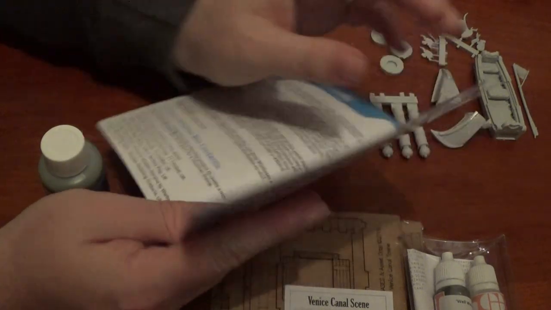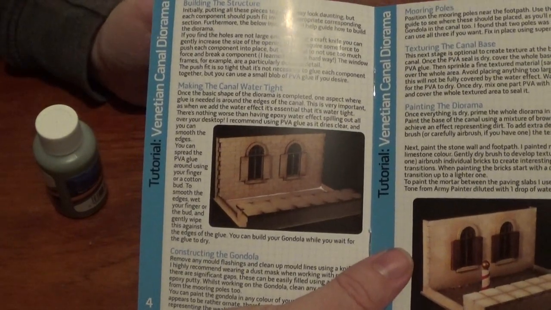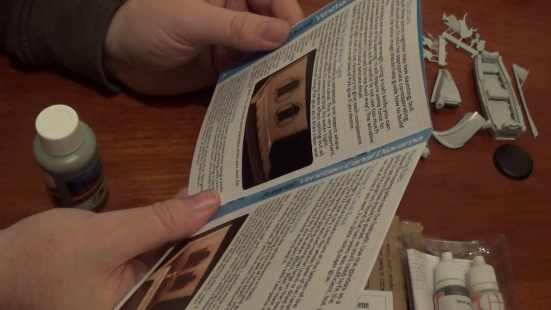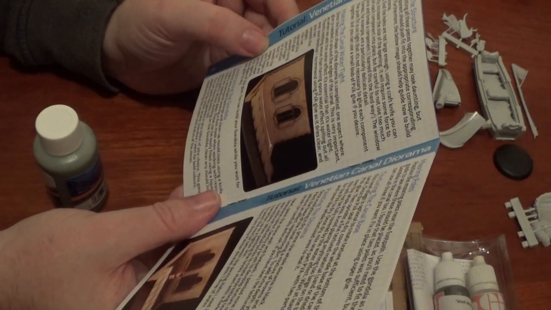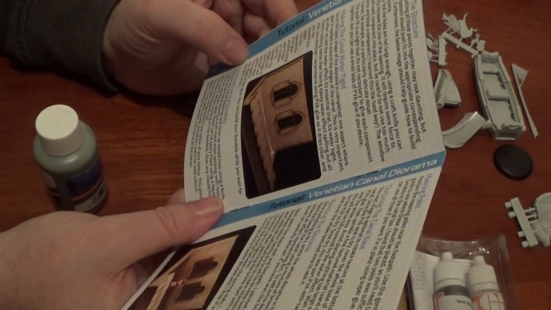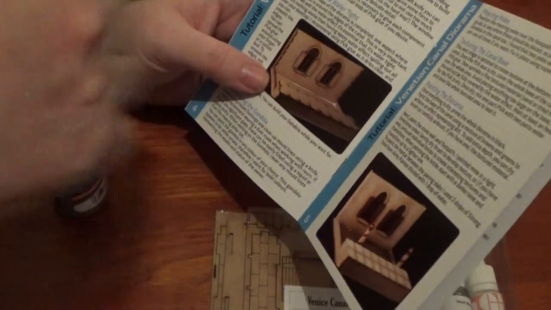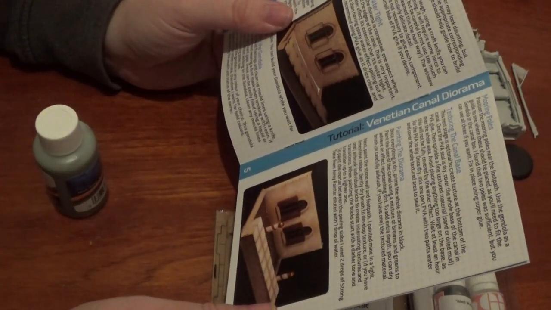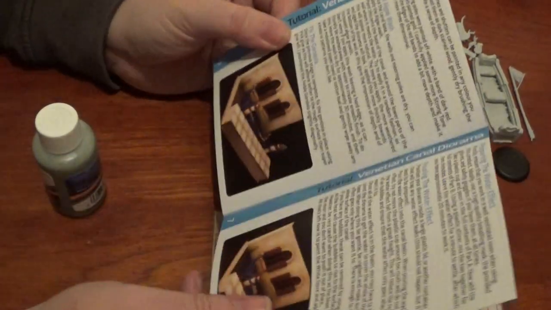What do we have? I'm curious. Oh, this one actually tells you about making a watertight canal. Oh, that's handy. Let's make it watertight. You can smooth the edges, use PVA glue around your finger or a cotton bud, smooth the edges wet. Yeah, so that's basically what I was going to do. I was going to varnish it, then paint it, and then varnish it again. I'm really nervous about leaking through. So this gives you a lot more details on how to do the actual diorama. Oh, that's good. Which will be interesting.